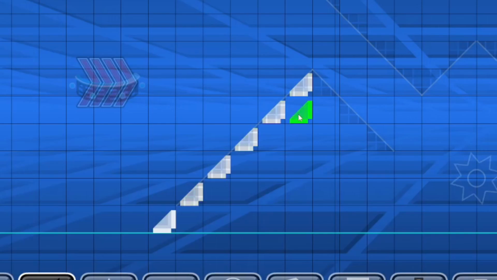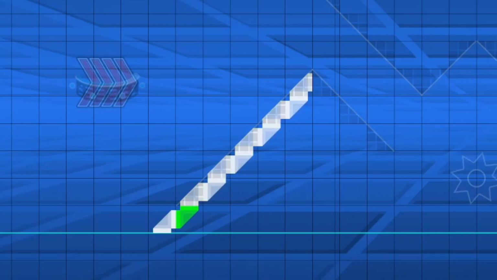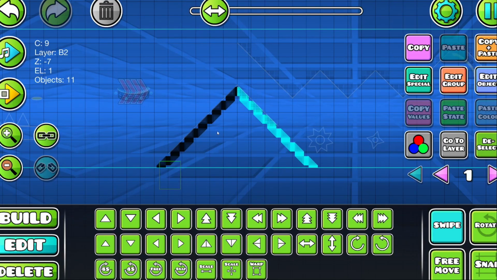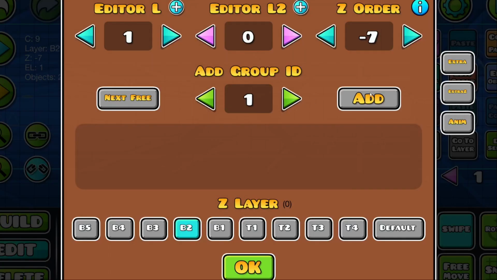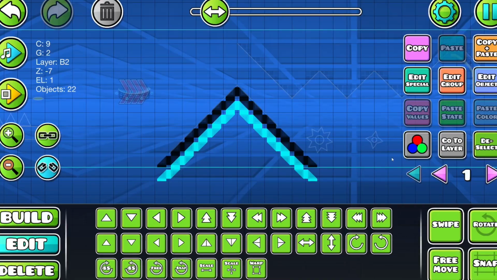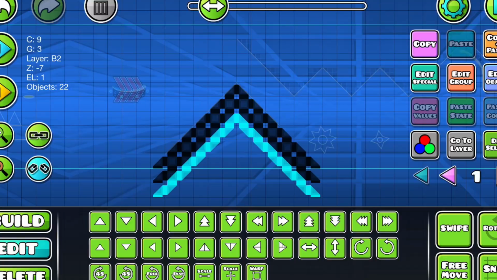Okay, let's start making our first block design, which is going to use the typical 9 circles blocks. We're going to set this to a black color channel. Just going to flip it around, link it together, and give it a group, which we could just put as number 1. And then copy paste, go down to group number 2, and just keep going all the way down to the bottom of the screen.